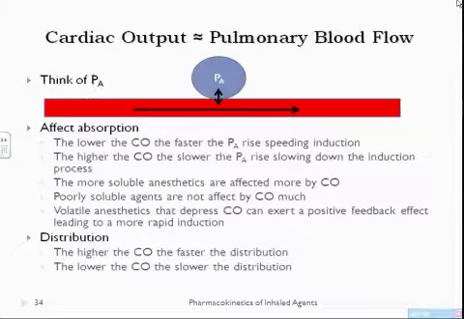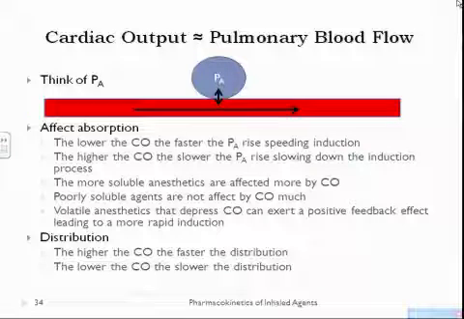Okay. What about cardiac output and pulmonary blood flow? If you don't have cardiac output going through the lung, the exchange rate of your gas goes to zero. If you already have an anesthetic on board and the person goes into arrest on you, I don't care that you shut off the ventilator. Okay, I mean not the ventilator, but I don't care that you shut off the vaporizer.